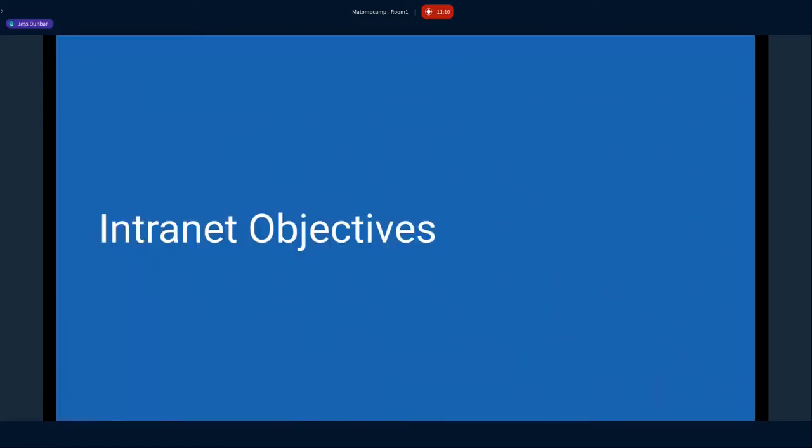So let's discuss intranet goals or objectives. I use those terms a little bit interchangeably. These goals are going to be the basis for the measurement and how well your intranet is doing. They clearly state what we want to accomplish with our intranet and help us shape and enhance it.